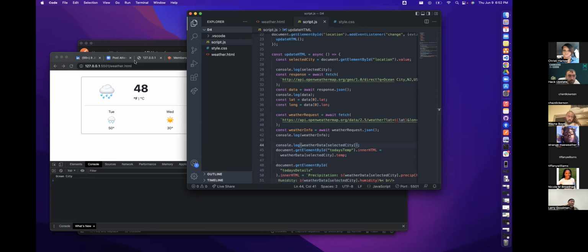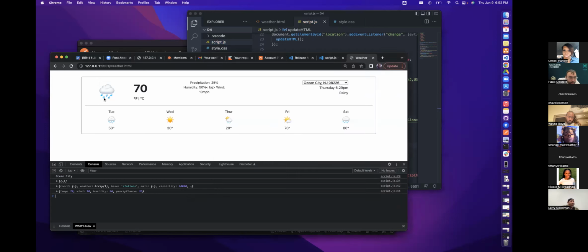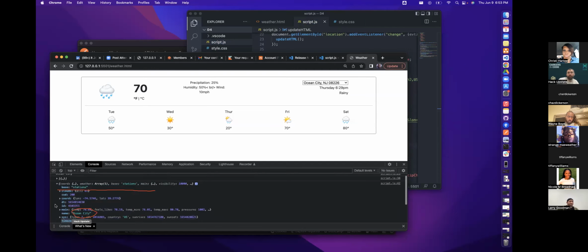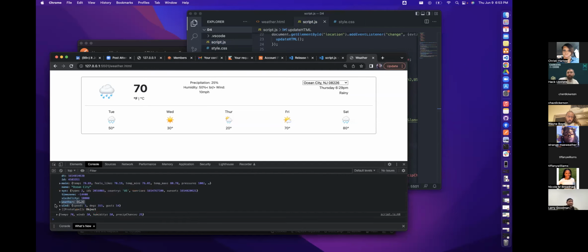Okay, boom. And now you've got your coordinate, weather, base, station, main, visibility right here. If you pop that open, you're going to see all of the data like the current temperature. So you are all caught up.